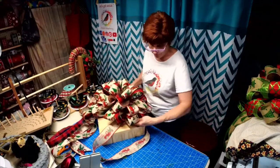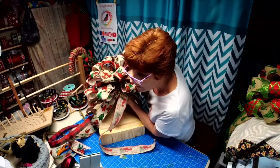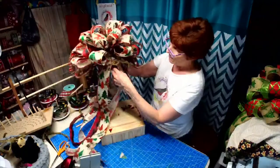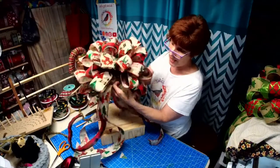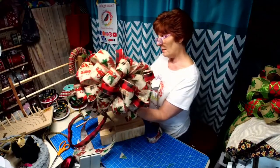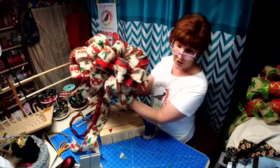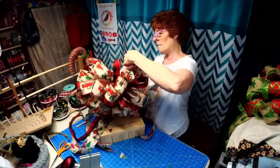Doesn't that look beautiful? It took us how many minutes? Like 15, 20 minutes, if that, to make. And then make sure they have enough tinsel tie, or enough wire to attach it to their tree, because you're actually going to put this where the star goes. Okay?